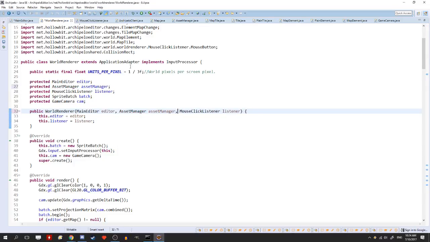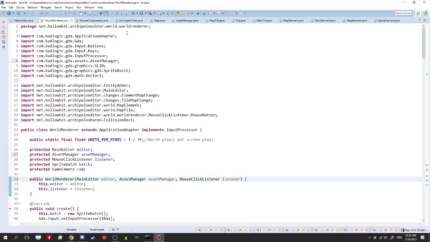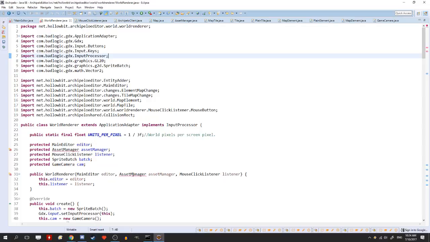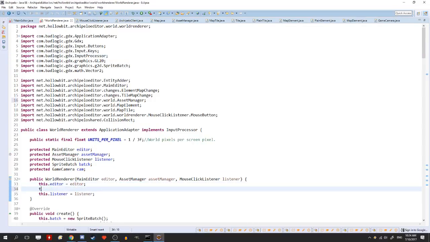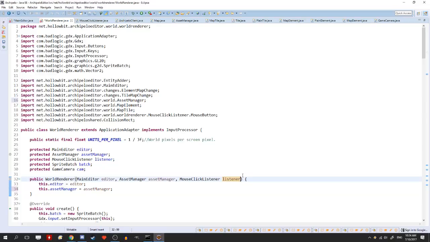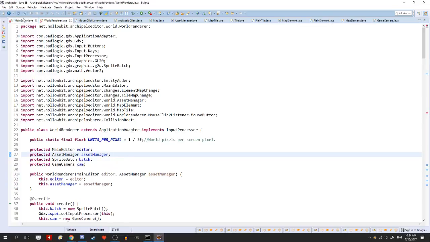Oh no, not the libGDX asset manager. It's the Holobit one. And this dot asset manager is equal to asset manager. This listener, I honestly don't even need it anymore. I'm just handling all this stuff in here now, so I don't have to bother with all that.